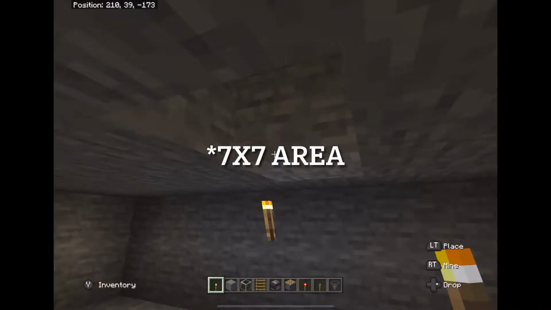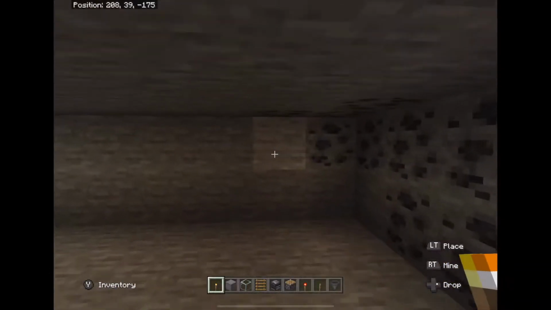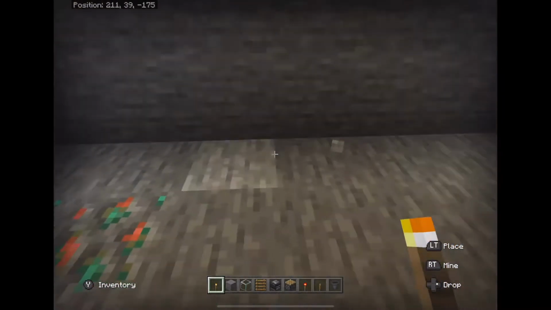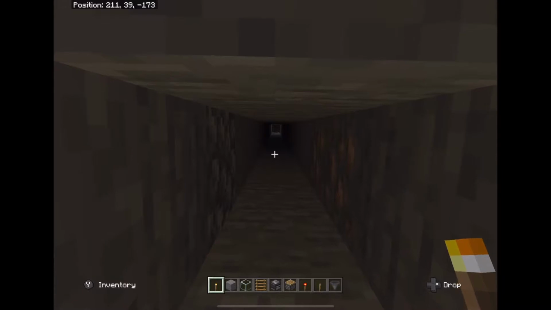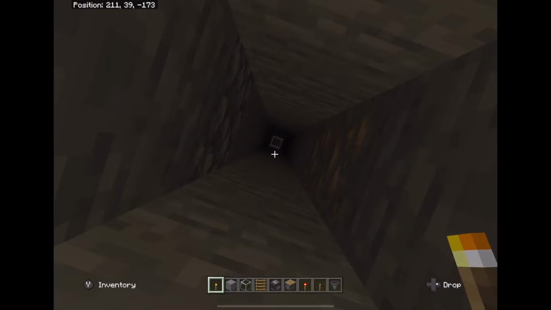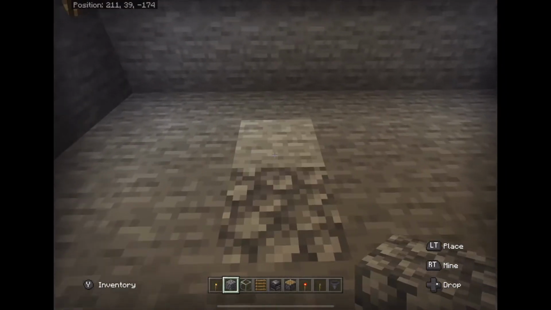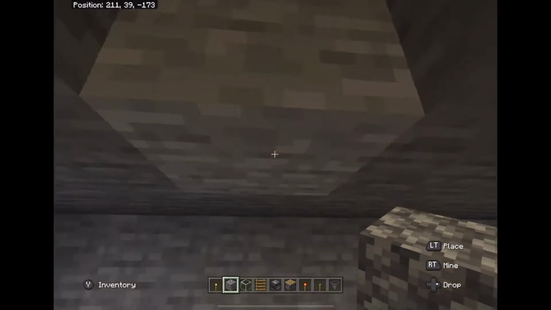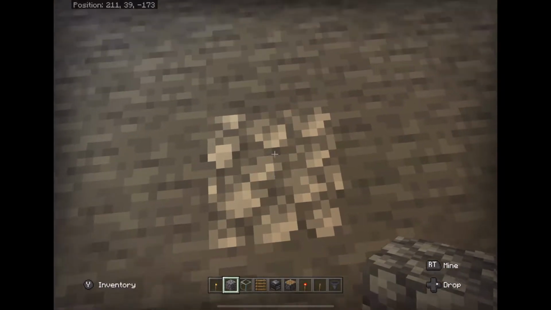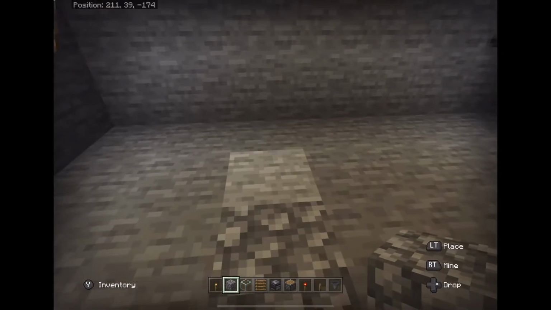Alright, once you have this area cleared out and lit, we're going to want to mark on the ground the space directly below the tunnel where your witches will be coming down. So get yourself an easily identifiable block. If you're early on in the game, cobblestone's real easy. We want to mark this spot because we're going to need it later for placing the hopper minecart underneath. That'll just make it easy.